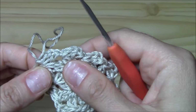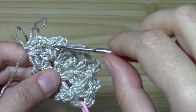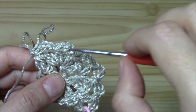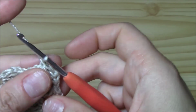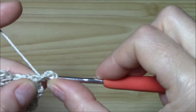So we can actually see our stitches. This is an increase. We have only 2 pairs, only 2 clusters. This is the stitch, and we have 3 clusters. Okay, we just want to continue on like this. So I work my normal stitch. Now I will work an increase, which means I will work 2 clusters together.